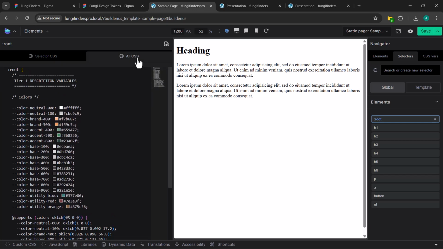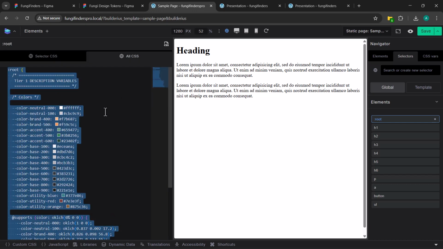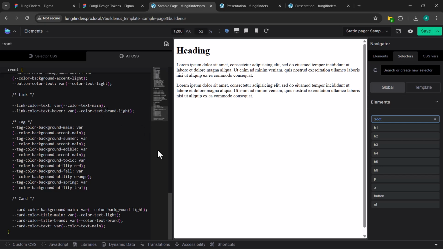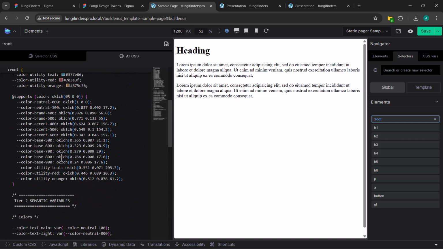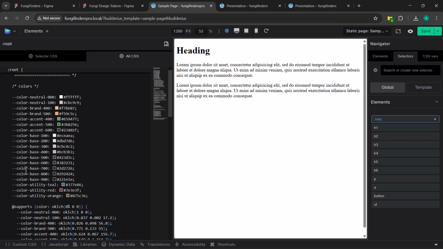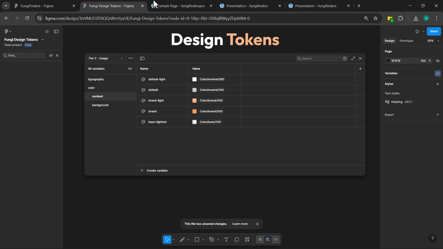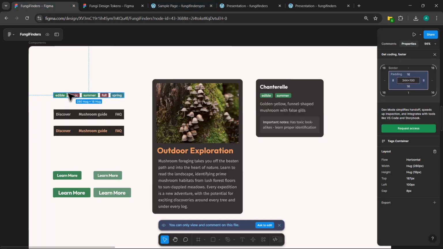And next is the variables I added. So let me just paste them all in. Let me just briefly go through a few of my additions. So in tier 1, I added color base from 100 to 400. These colors are used for the light mode, and the color base one is the foundation for the, I think, the tag component. So all these colors are based on the base 100.